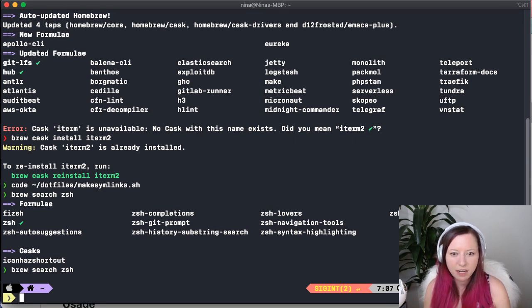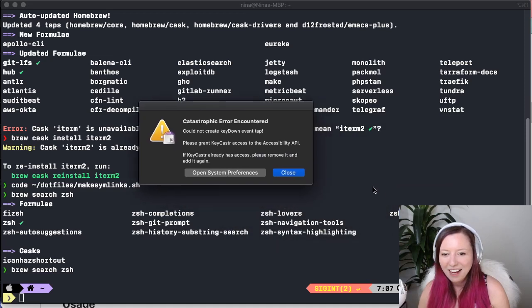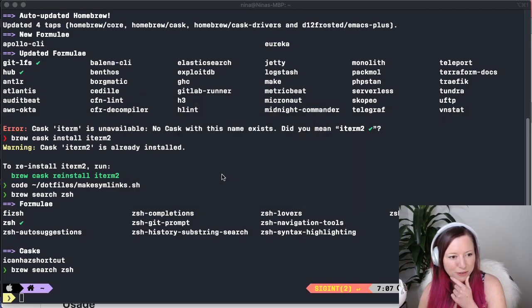And let me see if I can get my Keycaster app going so that you all can see my keyboard shortcuts. I just got Catalinaed. A catastrophic error occurred when I tried to open the software that I use for showing my key taps. All right, let me try to make this work. Security and privacy. Man, this is rough. I just did a completely fresh reinstall of my operating system, not recovering from a backup or anything like that. And the amount of dialog boxes that I have seen in the past few days is pretty crazy.